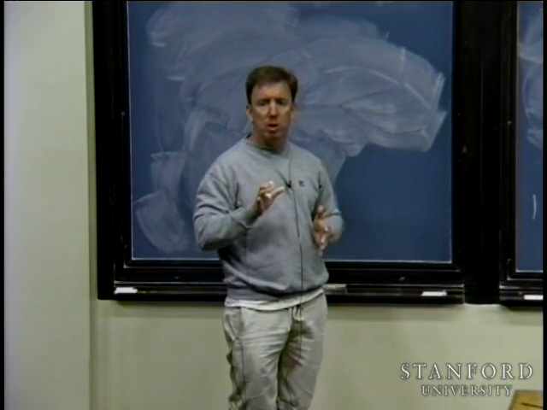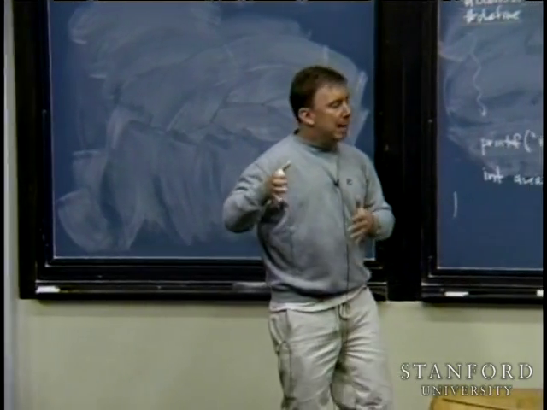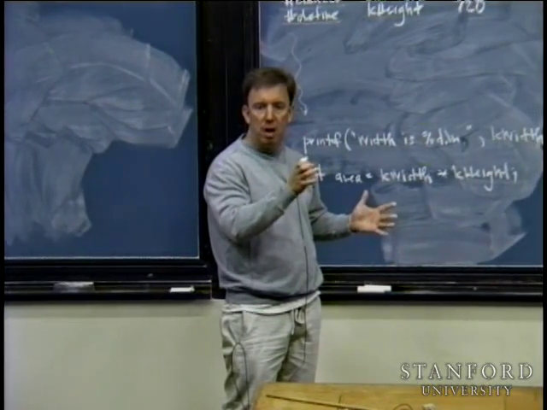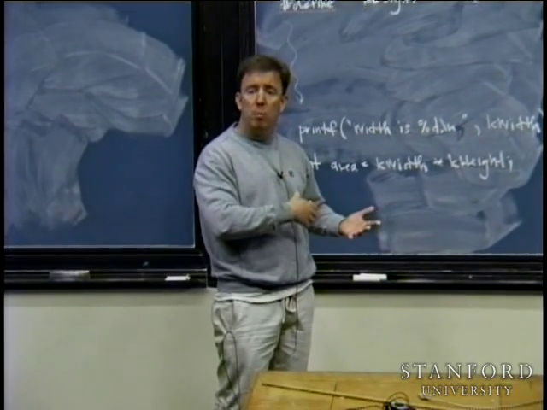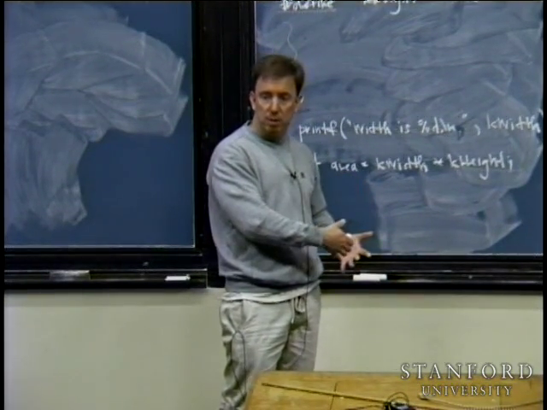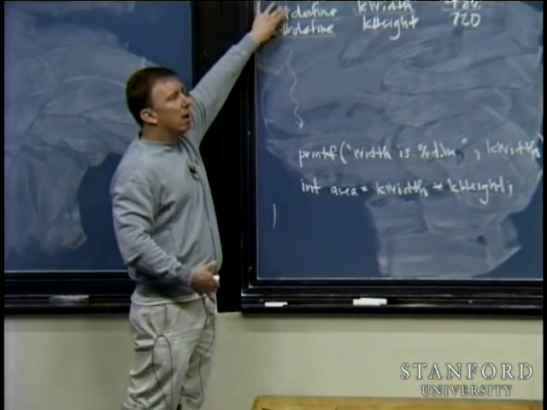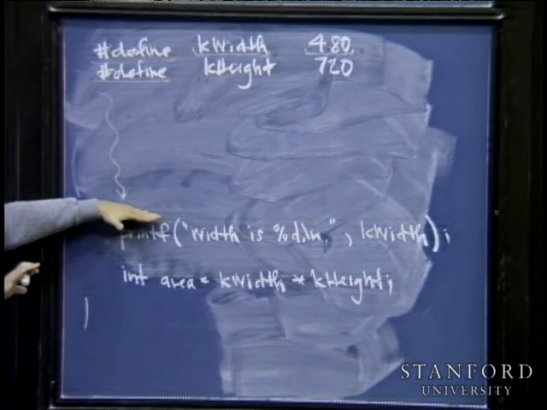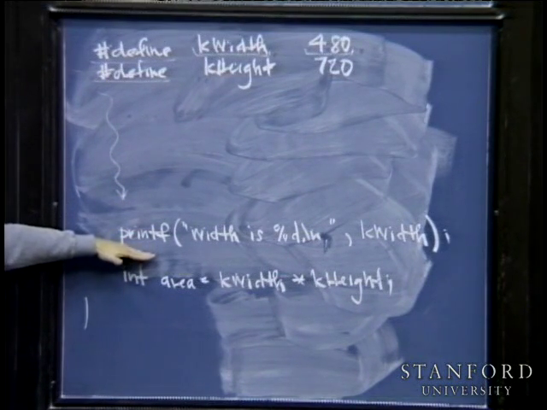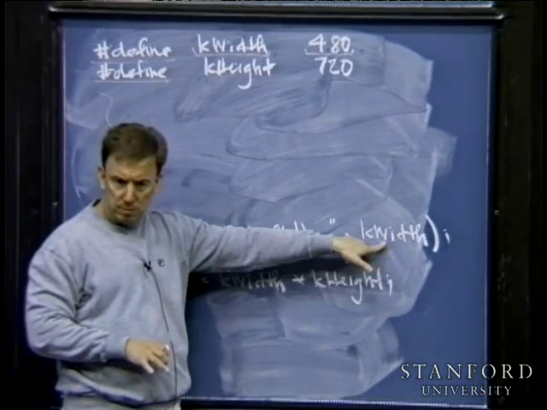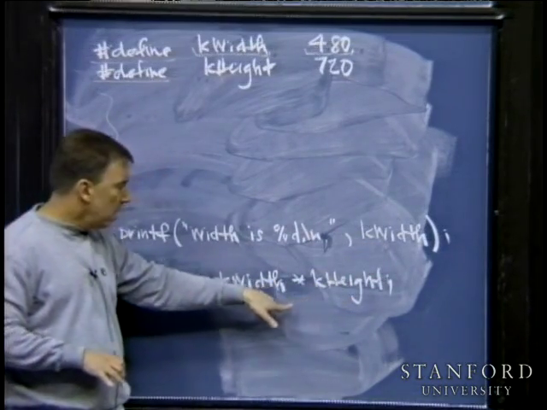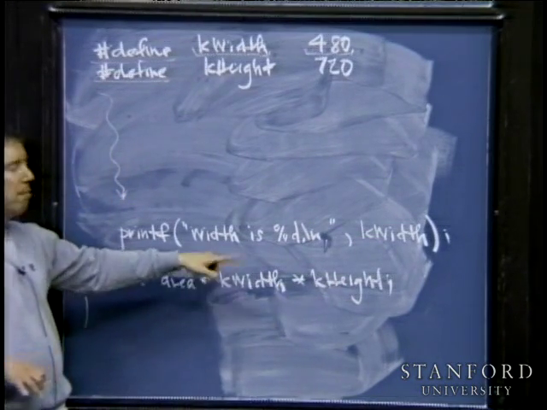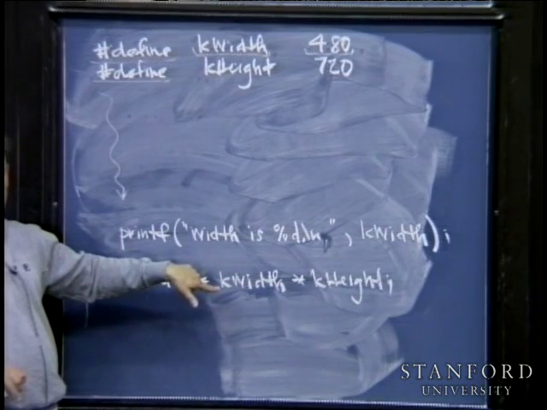So the responsibility of the preprocessor is to read in a .c file and to actually output the same .c file where all the pound defines and other things like pound includes have been stripped out, and the side effects that come with pound defines have been implanted into the output. So this right here would be missing these two lines. Anything that's right here that doesn't involve those two pound defines would be output verbatim. This one line would be output verbatim, except that would have a 480 replaced right there. And this right here would have to, and that right there, it would probably have a 480 times 720, although the compiler might actually do the multiplication for you if it's a very good compiler.